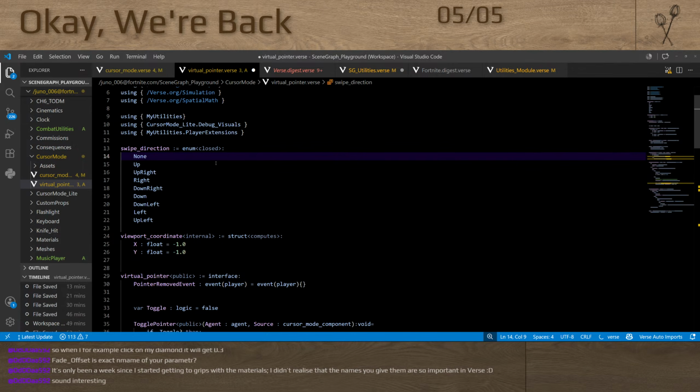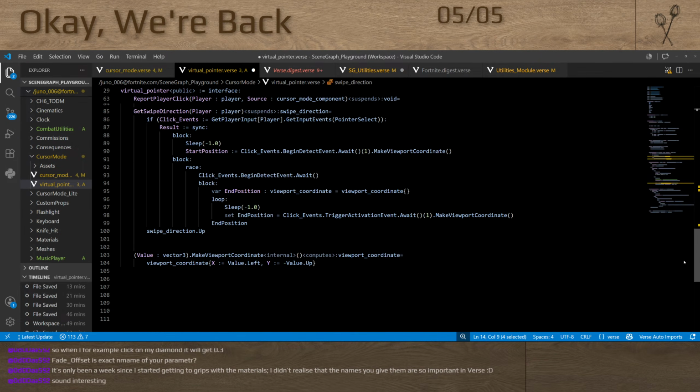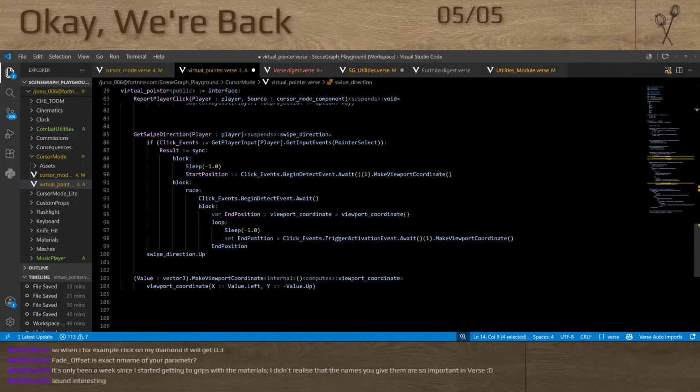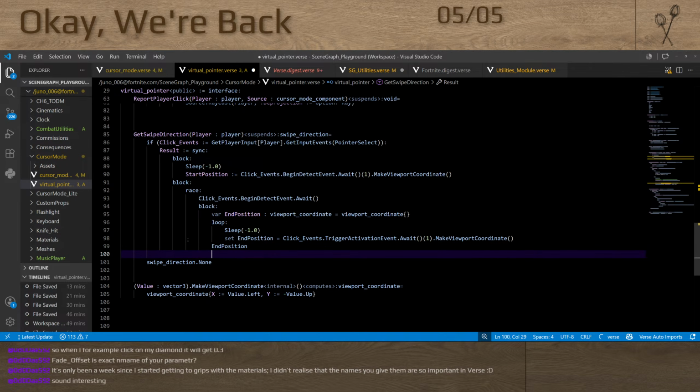There should be a none as well, actually. If you just tap the screen, then you didn't really swipe because the values would very likely be the same. So none should exist for sure. So that's what's going to happen here. I'm going to do a comparison, and I'm also going to apply tolerances. So up shouldn't be literally right on top of it. It should have a little leeway, so if you swipe like that, that would count as up. And if you swipe that way, it's really diagonal.